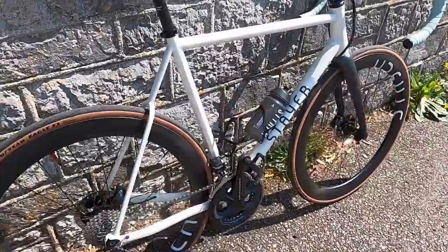It just looks amazing. The paint job is so sparkly. I mean, look at it. Look at it, guys. Do you not agree that it looks amazing?